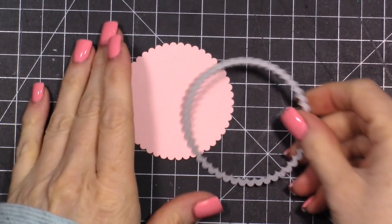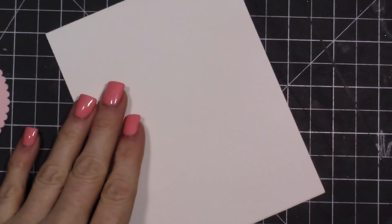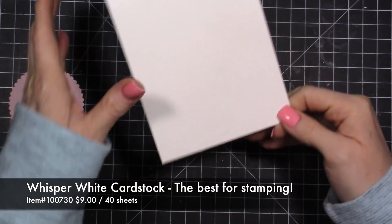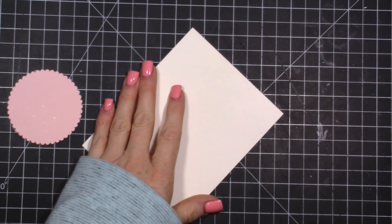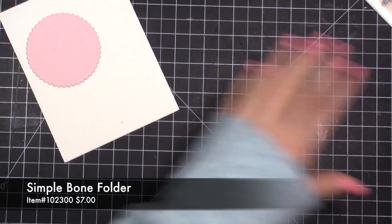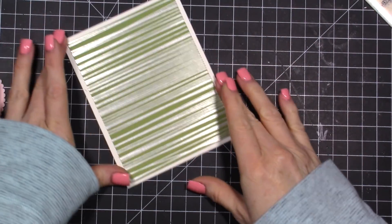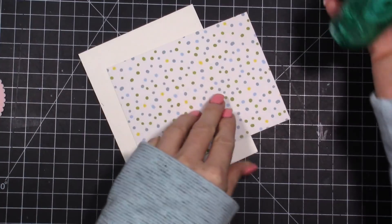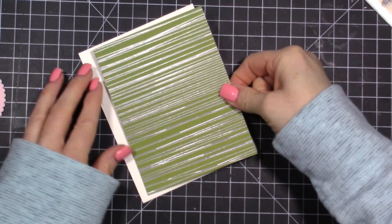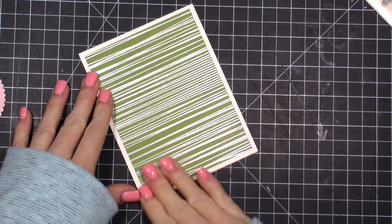Let's zoom in. I have my scalloped piece here. The next piece is whisper white cardstock — cut from an 8.5 by 11 sheet at four and a quarter — and my card is going to fold this way. I used my bone folder to give it a really nice crease. From the designer paper I cut a piece that's going to make a really great layer — you can see that silver foiling, it's really beautiful. This piece is cut at four by five and a quarter. You could use solid cardstock like garden green if you didn't want to cut the designer paper, but if you love it you might as well use it.